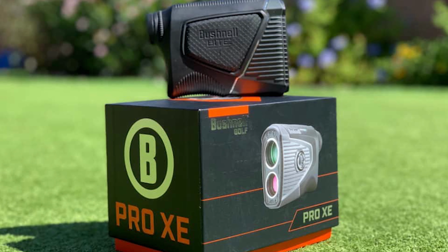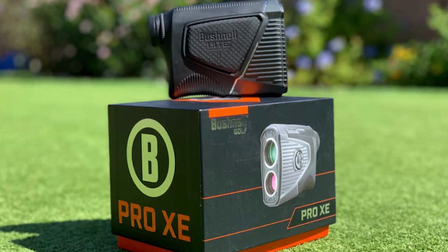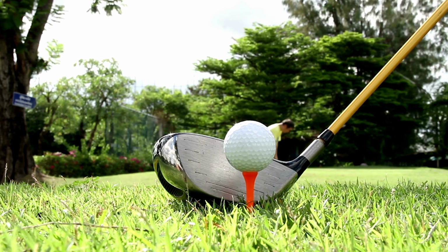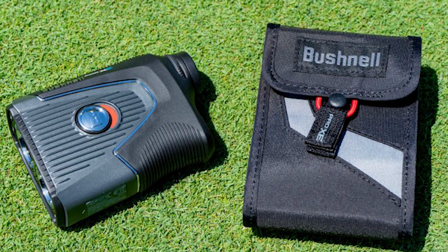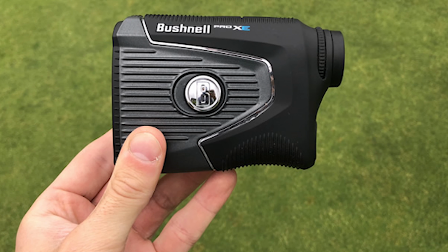This is probably the most high-tech feature I've seen on a golf rangefinder, and in my experience, it works very well. I personally don't use the slope number all that often, as I like to be the judge for myself. But in using this for a few rounds as part of this review, I actually found myself both enjoying it and it being quite accurate as long as the wind wasn't a major factor.